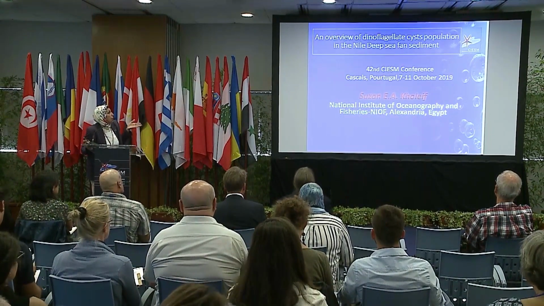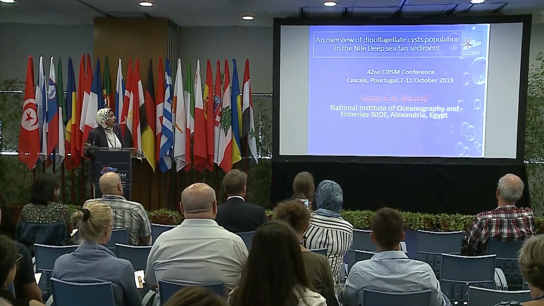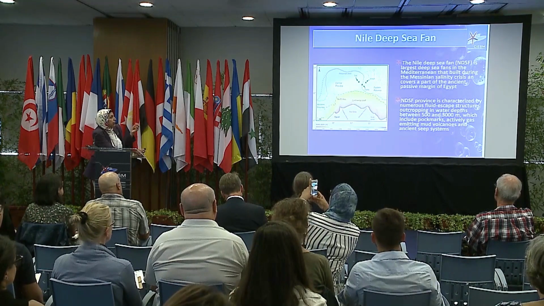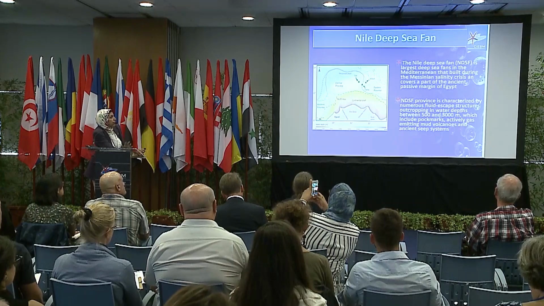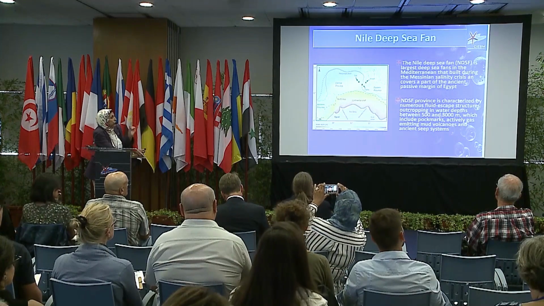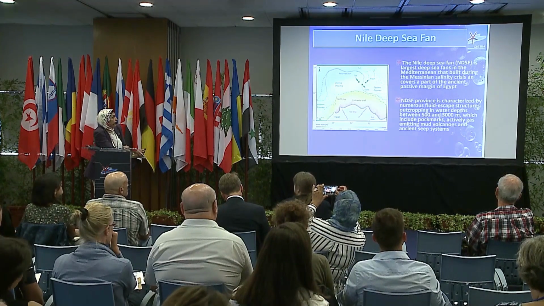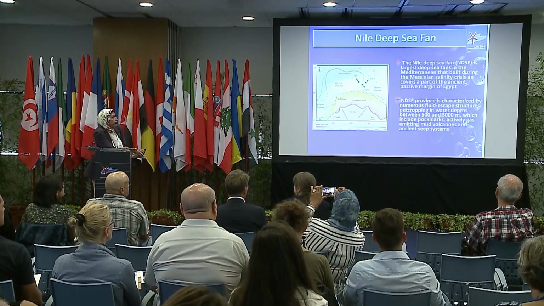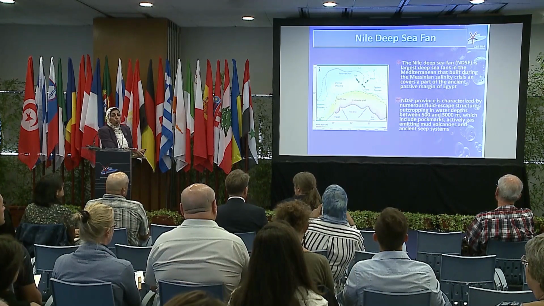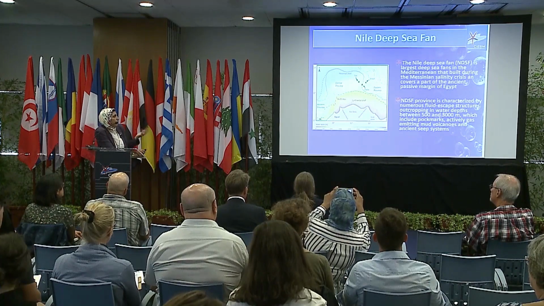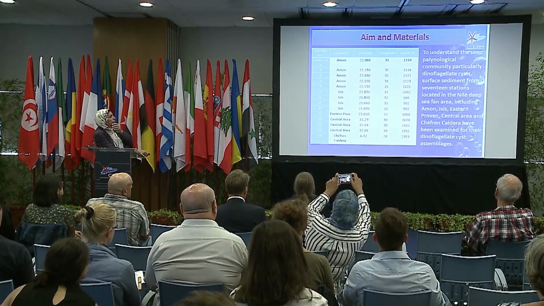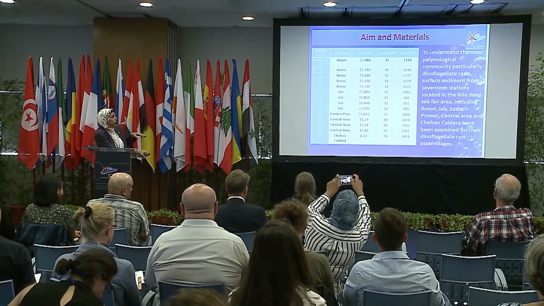My study or my papers are about an overview of dinoflagellate cyst populations in the Nile deep sea fan. What is the Nile deep sea fan? It is the biggest structure in the Mediterranean Sea, originated or built during the Messinian crisis, 30 million years before present. It is characterized by numerous fluid seep structures outcropping in the water depths, including a mud volcano and ancient seep systems of biodiversity. These samples were collected during the Meteor cruise in 2006.